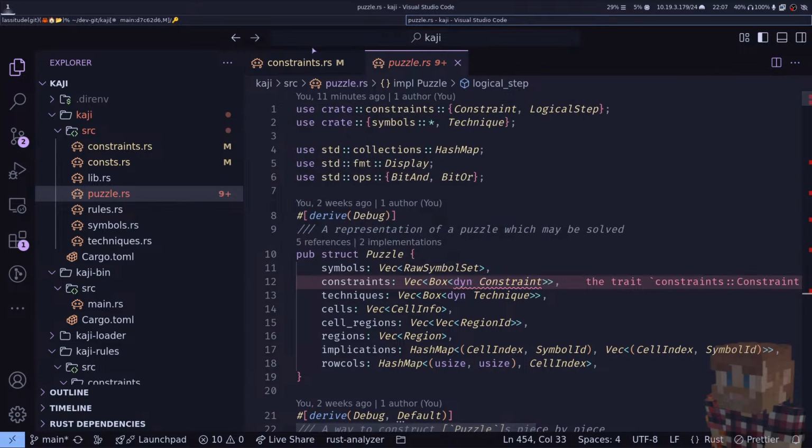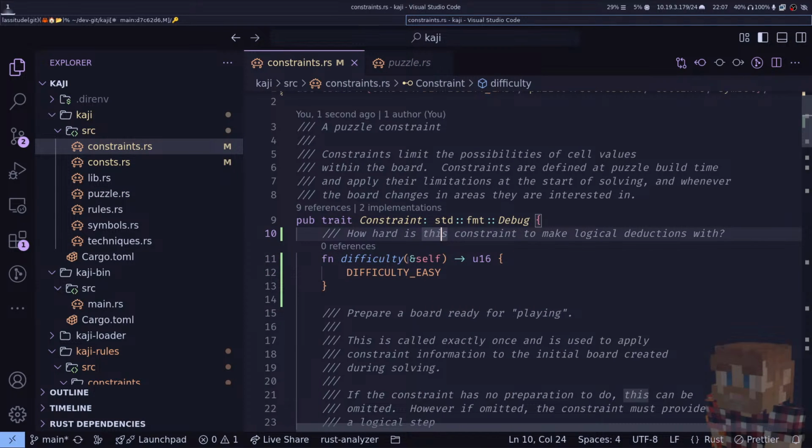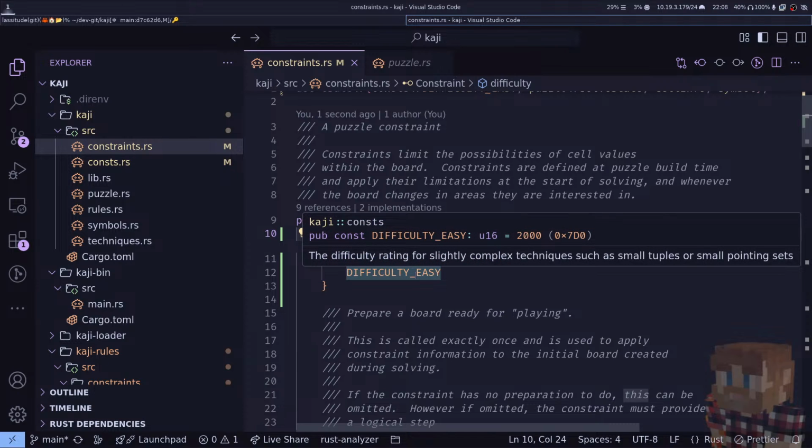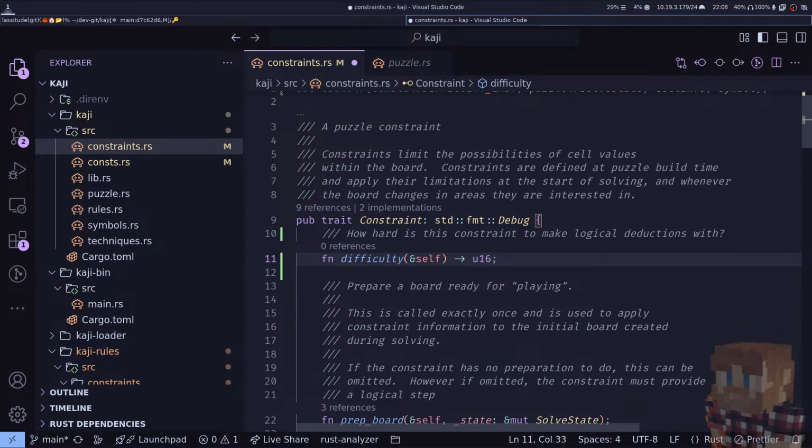No. We're going to say that it can take borrow self. That makes it object safe, and I suppose allows us to say, okay, well, yeah, because now the fish can look at how big they are and therefore say how difficult they are. That's good. Do I want to default to difficulty easy or default to difficulty fiendish if you don't specify one? I'm going to make it so you have to actually specify it.